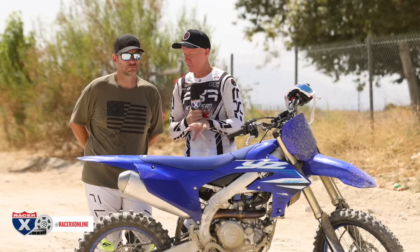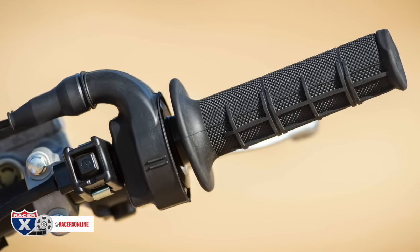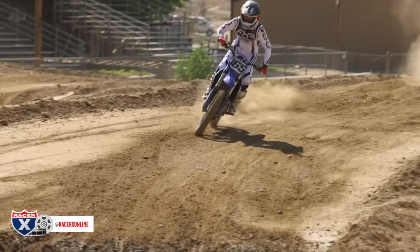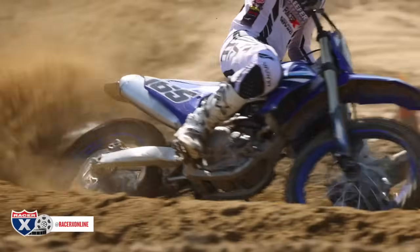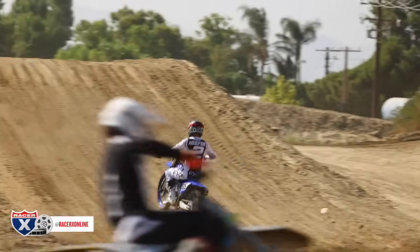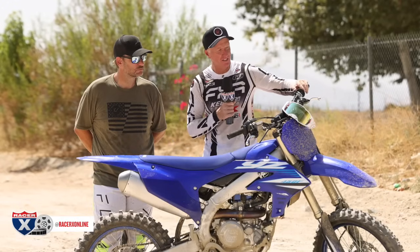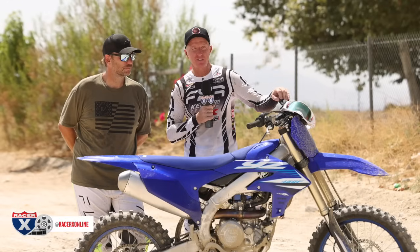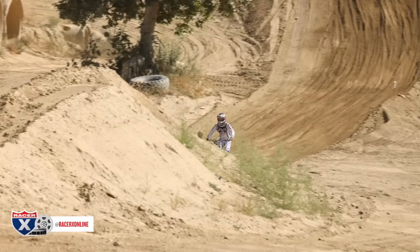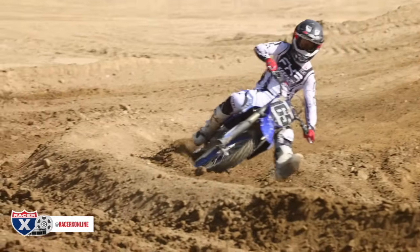They increased the distance from the housing to the throttle tube — Yama thumb is a real thing. A lot of people get it, but on the '25 it doesn't really rub on your thumb, so that is an improvement. The map switch and kill switch cluster — they recessed the button so the housing is a little bit further out, making it tougher to push accidentally. It's a safety feature. I noticed it when I went to hit the kill button, but never really had a problem before.